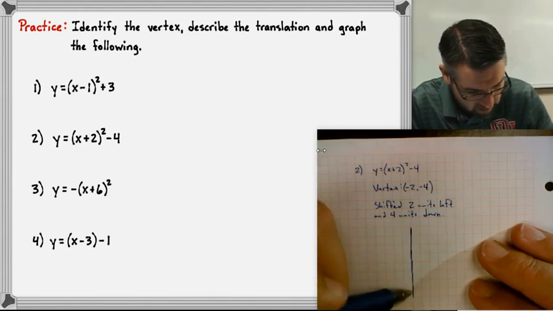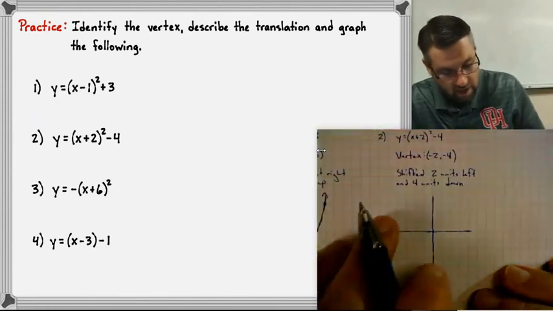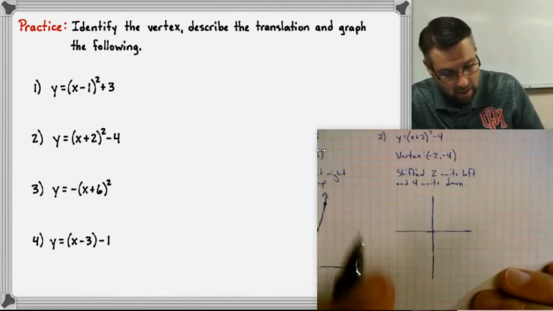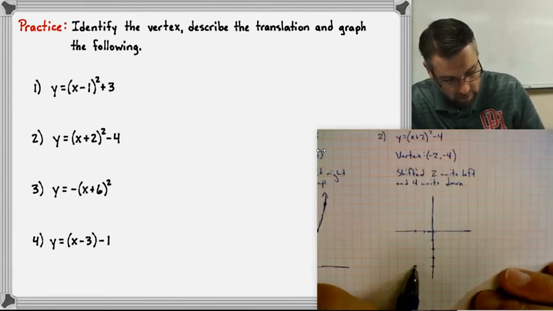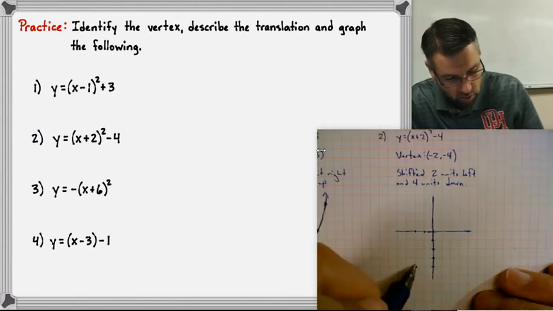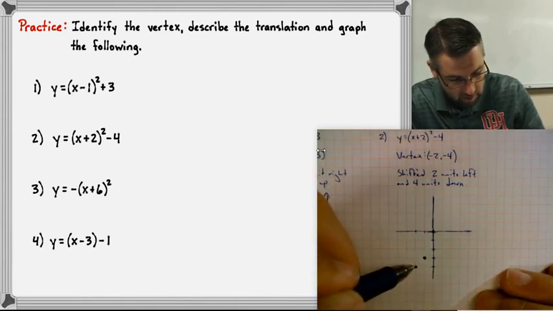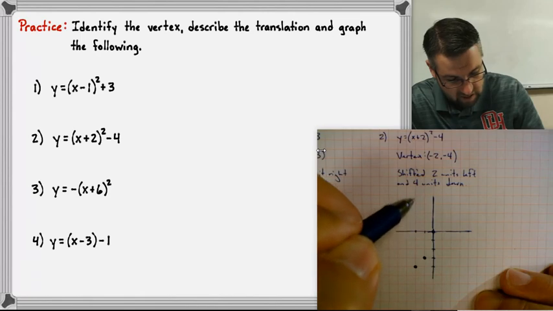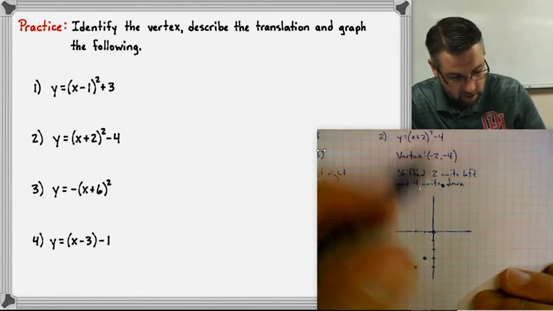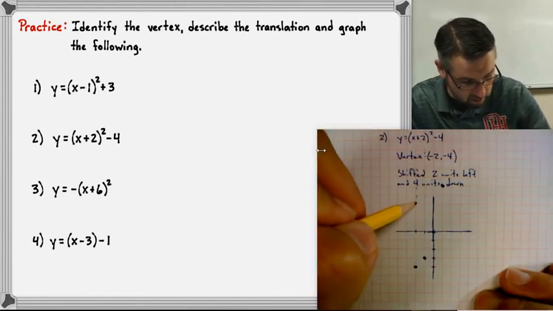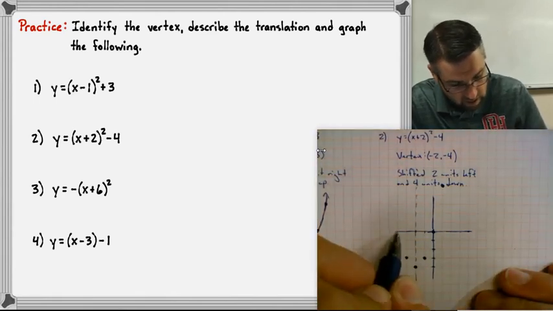So let's go ahead and graph this guy and see how we do. Notice I'm setting up my XY graph because I kind of know where it's at. Negative 2, negative 4 means back 2 and down 4. So I want to make room for that. That's back 2, down 4. Then we follow our slope pattern. So we go up 1 over 1, up 4 over 2, and then up 9. I might run out of room here. 1, 2, 3, 4, 5, 6, 7, 8, 9, and over 3. Again, I'm counting from the vertex each time. Then we have our axis of symmetry based on our vertex, and so we can reflect all those points onto the other side.